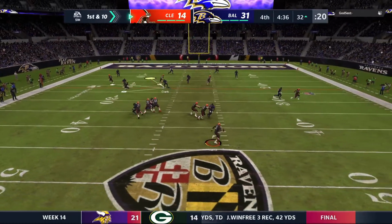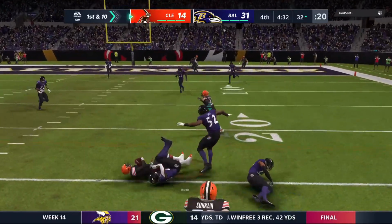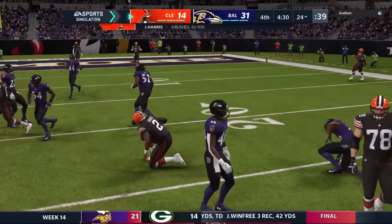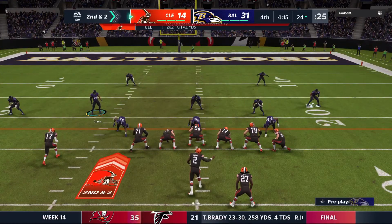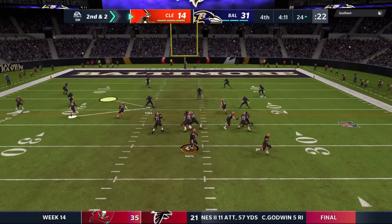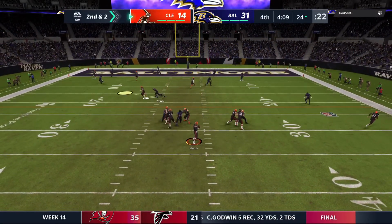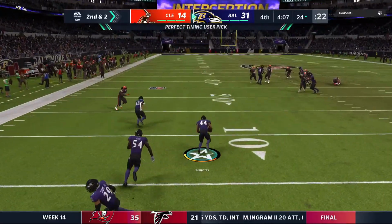They'll look to throw again, eluding the pressure right. Now he'll pull it down. And the result here, a pickup of 8. Leaves him with 2 to go on second down. The tackle made at the 24-yard line. It's a gain of 8. Brings up 2nd and 2. Trying to find Shark, but it's intercepted.